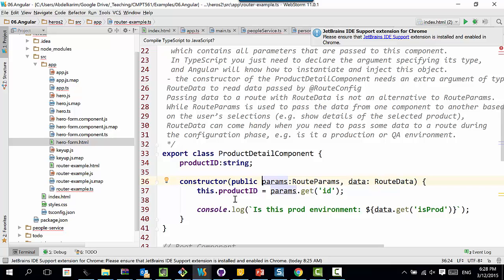So either declare it and assign it inside the constructor, or if you want to keep the whole object, just declare it as public, and you don't need to waste your time creating a class level variable and assigning it in the constructor. Just put public, it will be accessible to other methods. Is that clear so far? Okay. Is the routing clear?